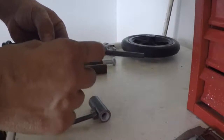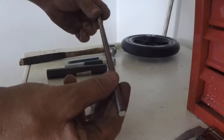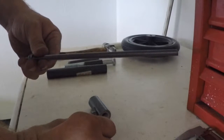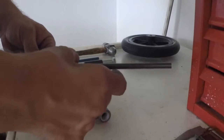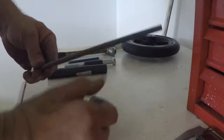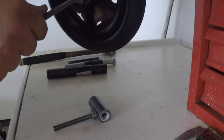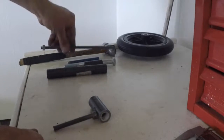You're going to need some 5/16 by 24 all thread. This is what I used. You can also use a 5/16-24 pitch bolt if you want, or anything that you want to use. This just happens to fit really nice in the spindle of the wheel. So that's what we're using there. Obviously we need a nut as well.